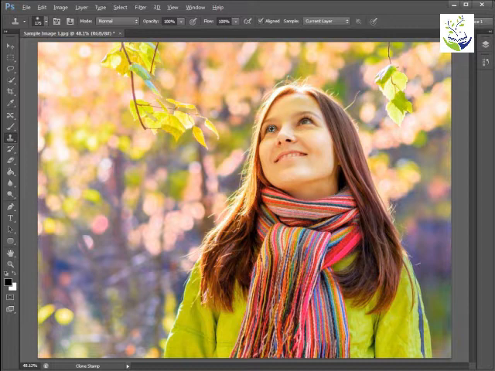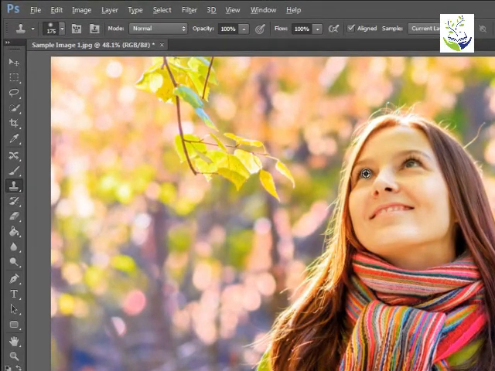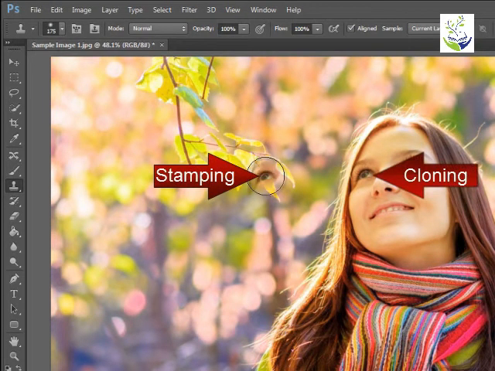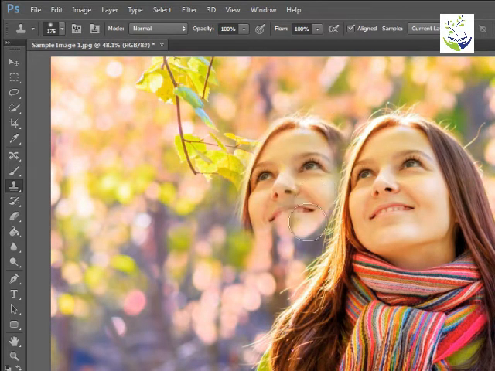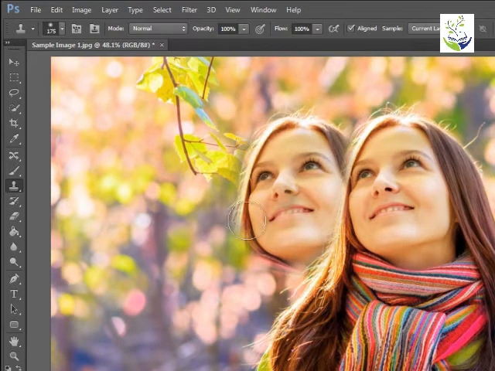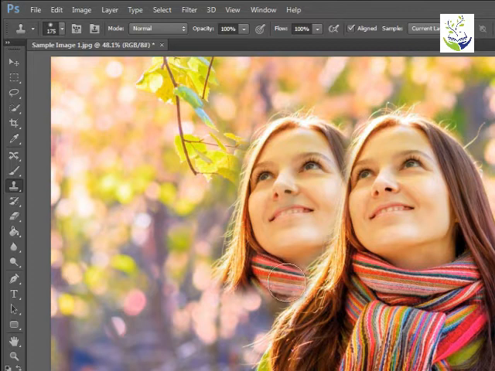Now, before you release the Alt key, you can set the relative position of the cloning or sampling and the painting or stamping. So if I move my cursor to this position before I release the Alt key, you can see that the cloning is happening where the little crosshair is and the stamping is happening where the brush head is. Be careful when using this tool that the sample area remains on a selection of pixels that you want and that it does not sample from an undesired part of the image.